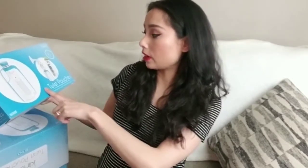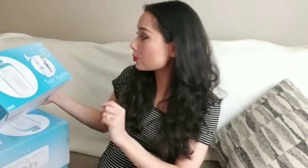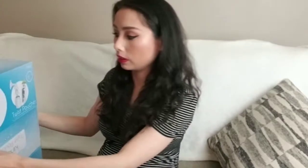These are called Twist Pouches — disposable, pre-sterilized, direct pump breast milk storage pouches. I did have to look online to see how to use these; they look pretty cool. They're by the brand Kind. If you guys like these, let me know in the comments. There are 80 in each pack and we got three packs — crazy! I'll probably go through these pretty fast.